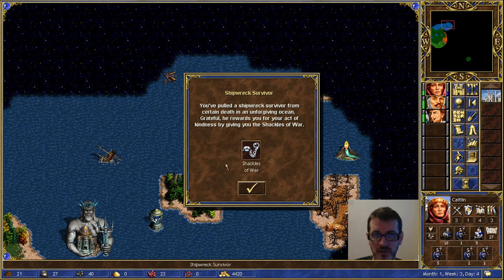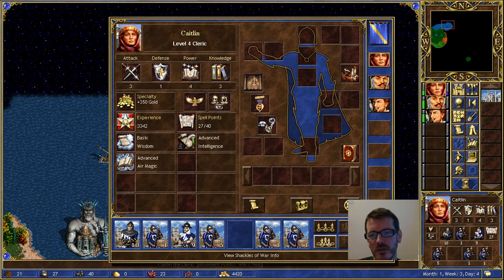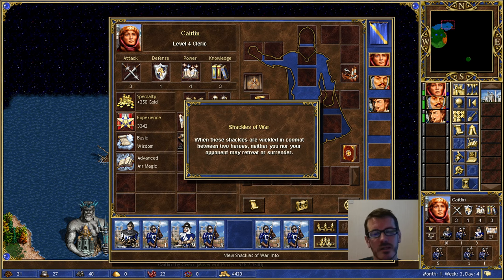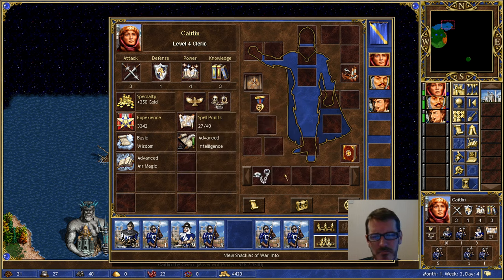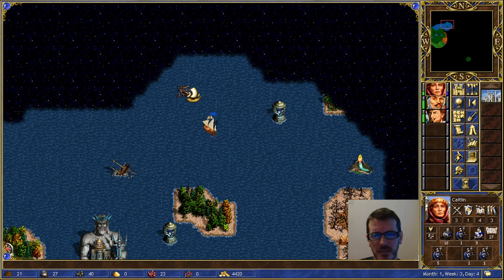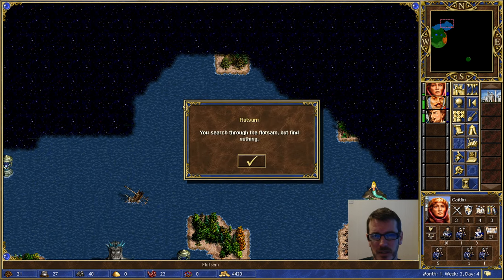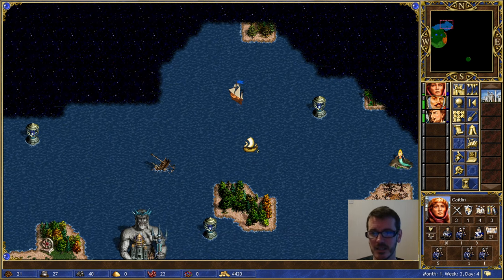Ooh, you pull a survivor from certain death and, grateful, he rewards you for your act of kindness. Ironically, by giving you the shackles of war. And I think the word ironic does apply here, because kindness is not a word you would associate with the shackles of war. I don't want to wear them, at least not yet, but that's a very nice pickup for young Caitlin.